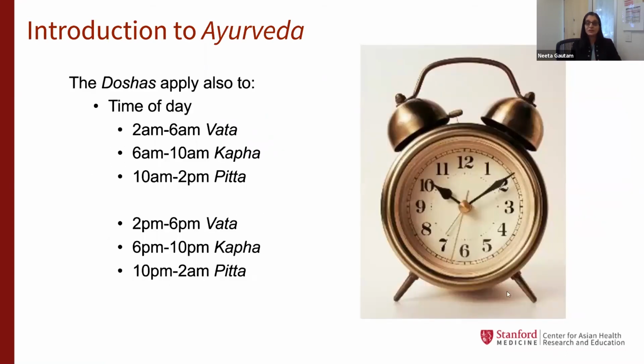As we are part of the universe, the doshas, as they apply to us, also apply to the world around us. So in terms of times of day, there are certain times of day where certain doshas are more predominant. For example, early morning and early afternoon are Vata predominant. Mid-morning to late morning, mid-evening to late evening is Kapha predominant. And the middle part of the day, when the sun is highest in the sky, that fire, the Pitta is most predominant.